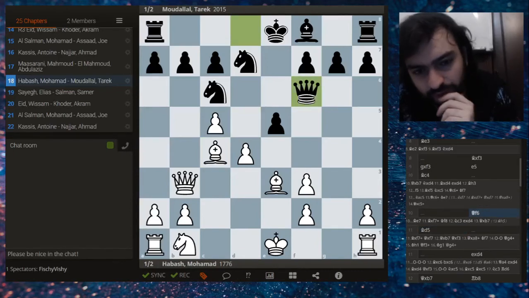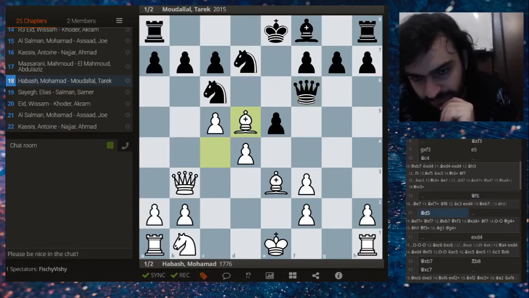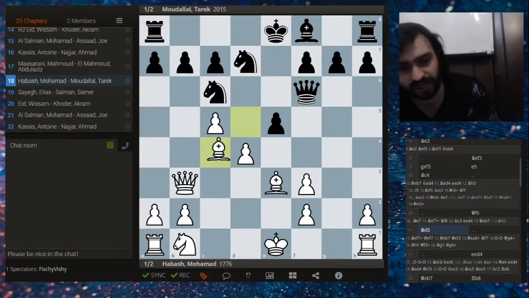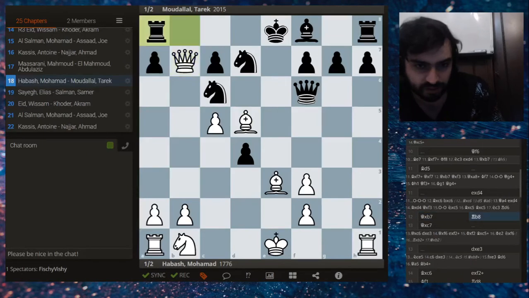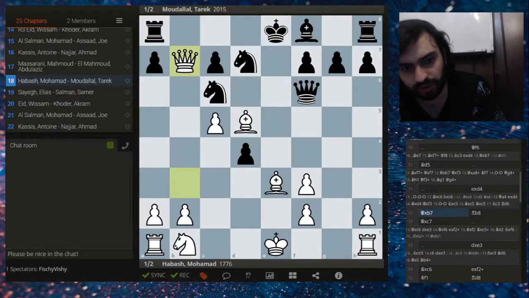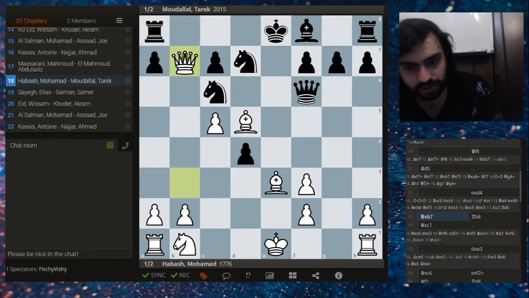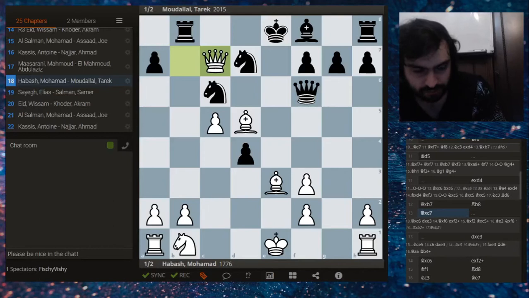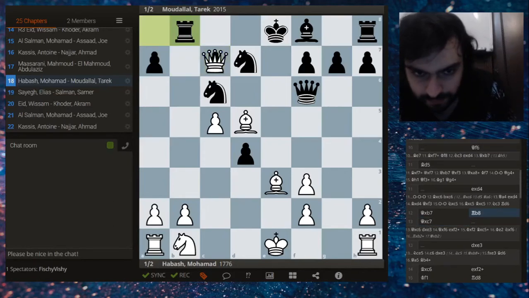Bishop d5 though, I recommended bishop takes f7 check. Bishop d5 is bad for white. And here, black should have castled. This is not a good idea. And here, queen takes b7 is also wrong. Or, yeah, queen takes b7. No, it's not so wrong, but yeah. He takes here, which is another weird move.